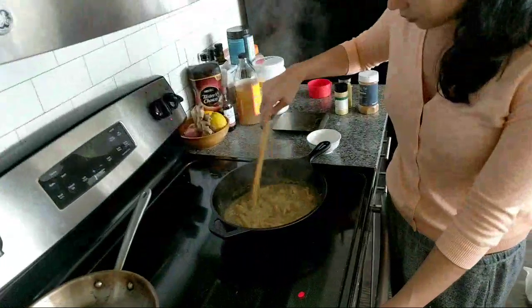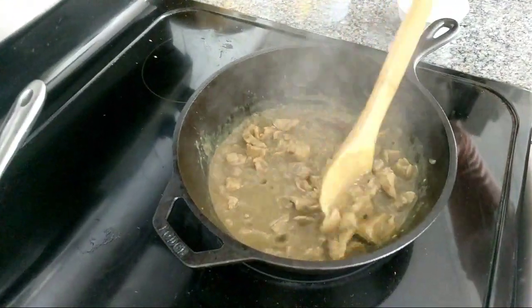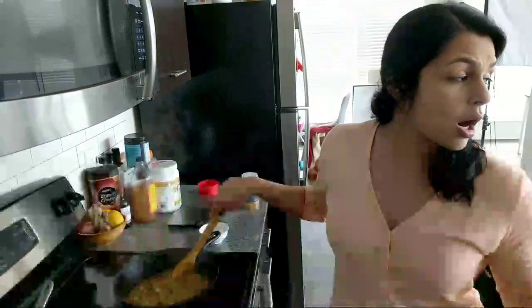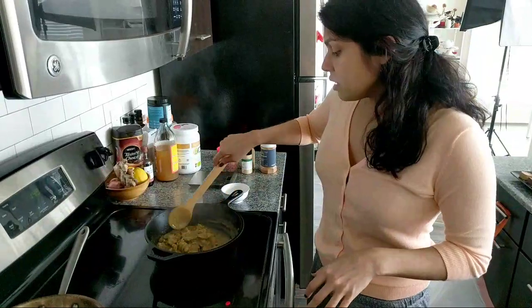As you're reducing, you want to be stirring it. I actually turned my heat down to medium at this point because it is reducing pretty quickly, so be sure to check on yours. Thoughts on coconut sugar? Coconut sugar is not good for keto because it's just sugar. It's a lower glycemic version of sugar derived from coconut, but it still is sugar. You can see how it's reducing. This is a really good consistency if you're going to eat it over cauliflower rice, or with some low carb naan, which we have on our food blog. But if you're just eating it plain, a little thicker could be good.